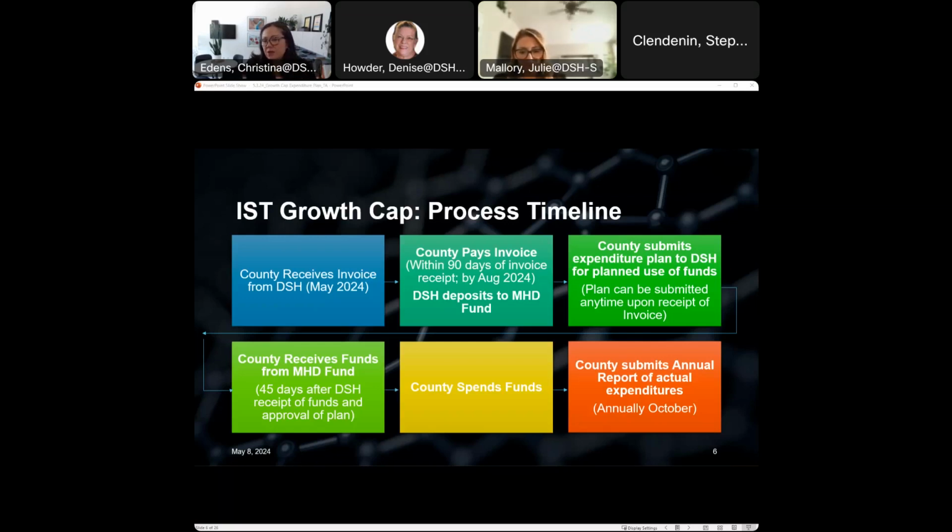And then we'll also talk about this. There'll be a future information letter as well as a webinar available, but there is another report, not to confuse it with this expenditure plan, which is an annual expenditure report that would reflect your actual expenditures applied to the plan that you've developed in accordance and in response to the statute. And that's due annually in October.